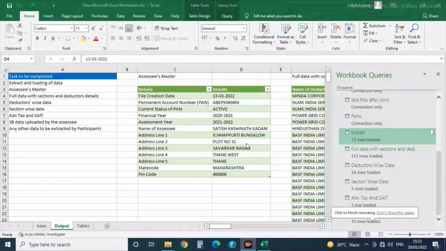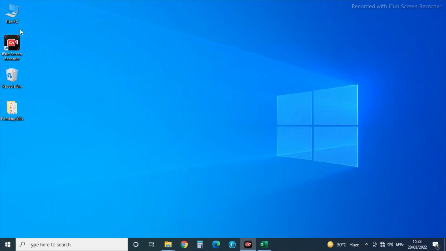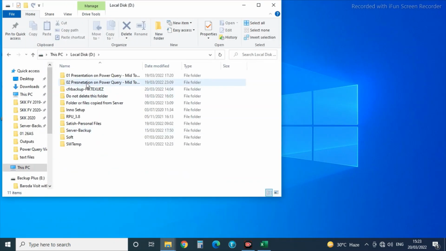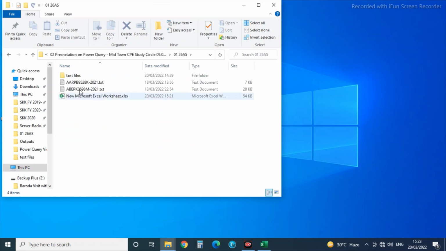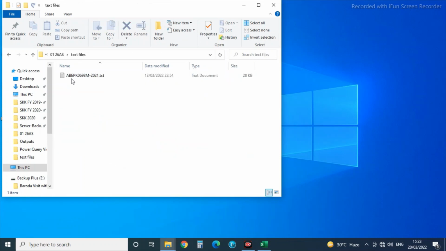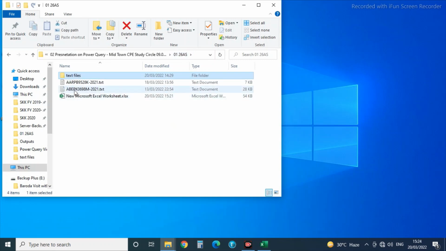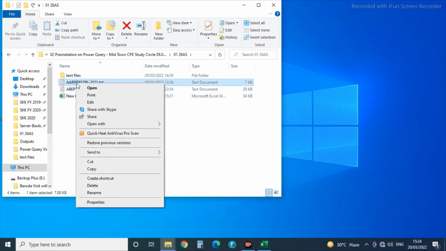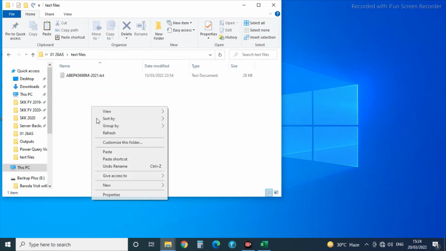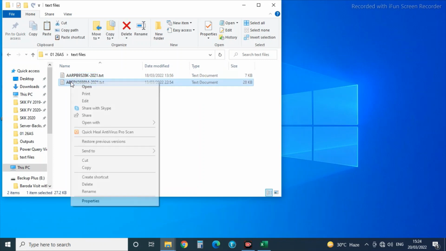All the tasks of a particular SSC. Now if I want these particular reports for other SSC, then I need to do only one thing. Let me select the folder where our text file is there. So our text file is here. I will select another text file of a different client, copy, and paste it here. I will remove the existing one.